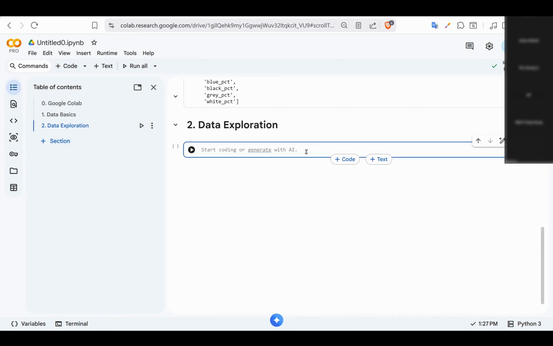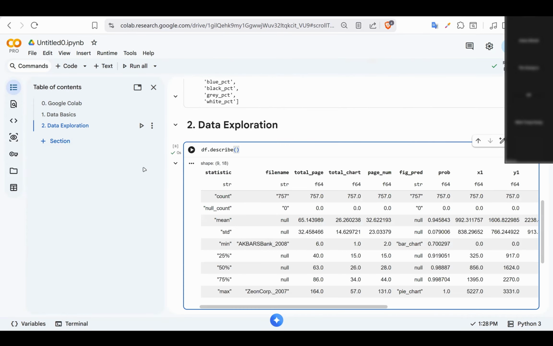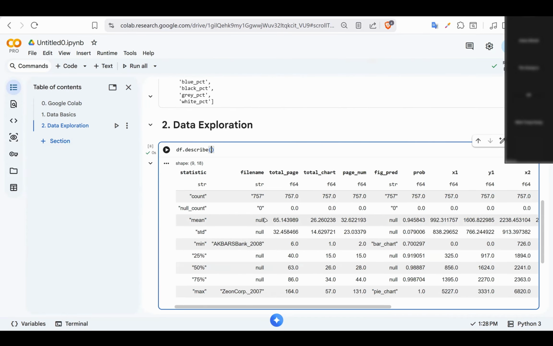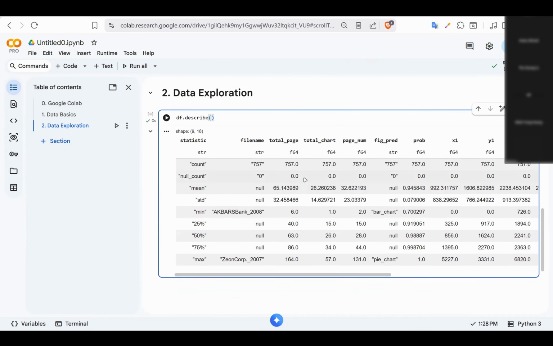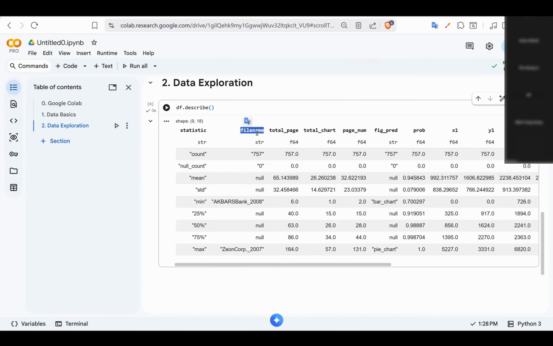The first thing I will introduce is describe. So you can type df.describe, and it will return some aggregations of the data. If the column is an integer, I mean numeric data, it will calculate the mean, the standard deviation, the minimum, the percentiles 25, 50, 75, and the maximum number of that column.